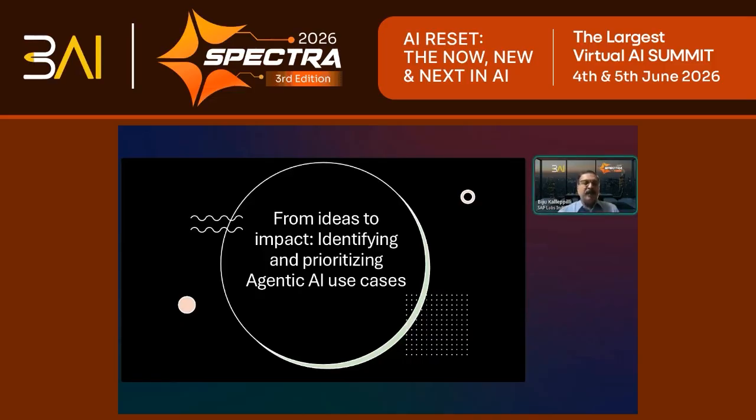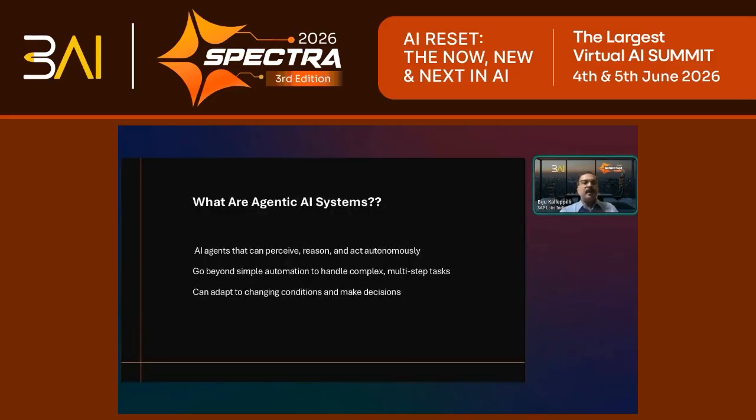So before I start off, let's look at what is an agentic AI system. I think all of us know about the definition, but just a quick recap. We all know that AI agents have to run autonomously. They have to handle complex steps and systems, and then have to reason and make decisions, right? So autonomy, complexity handling, and decision making are the hallmark of an agentic AI system.